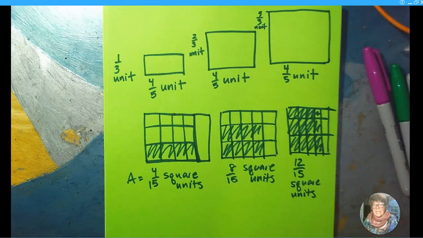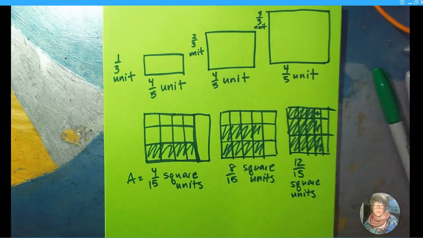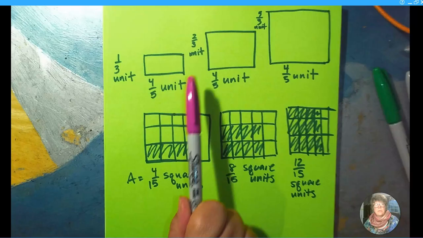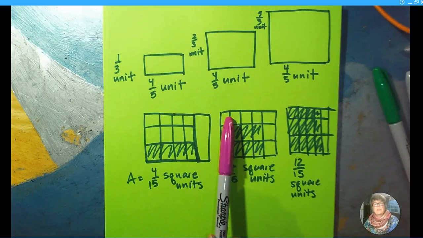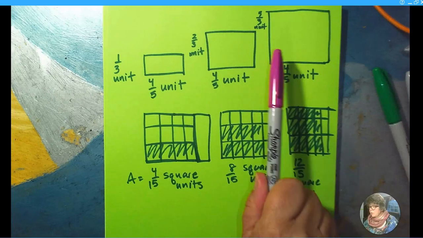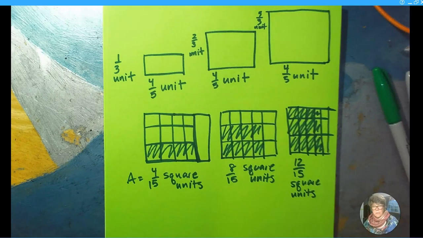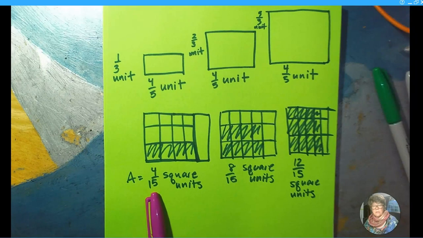Hey guys, here we are in lesson 11, still on module 5, and this is video 1. You can see that we have some quadrilaterals here in our picture. Once again, we are recording them all in units, so we don't have to worry about whether they're meters or centimeters or inches. We have 1/3 unit by 4/5 unit, 2/3 units by 4/5 units, and 3/3 units by 4/5 units. Here we have the area of each: 4/15 square units, 8/15 square units, and 12/15 square units.